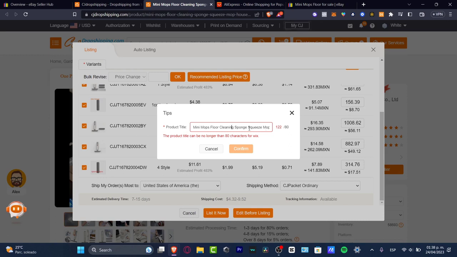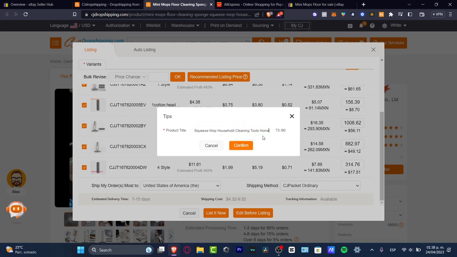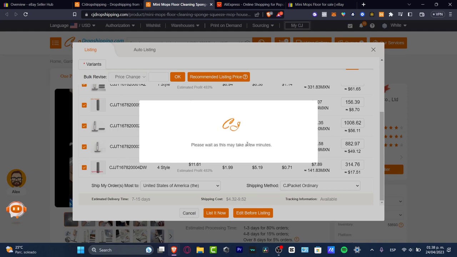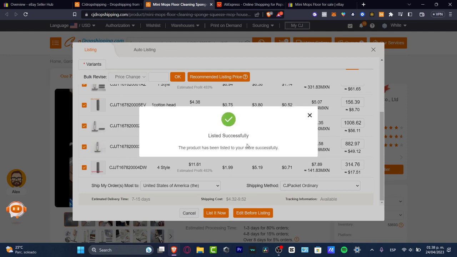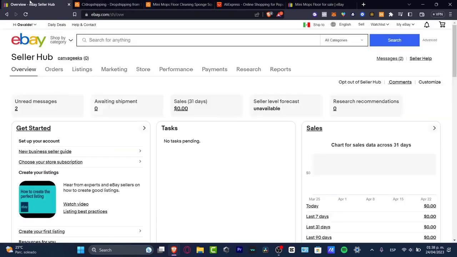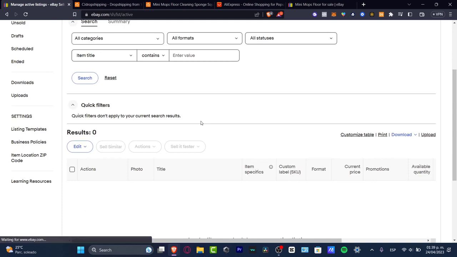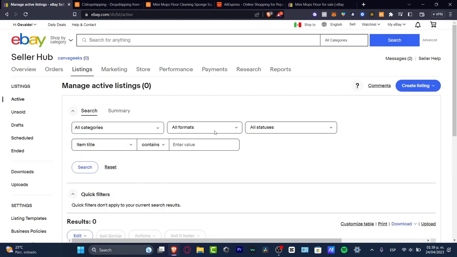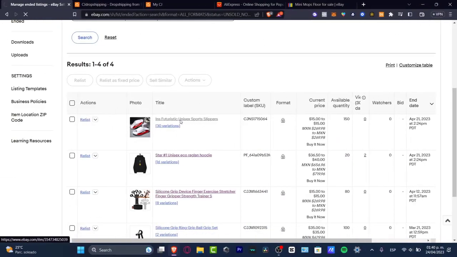Of course I needed to make the title a little bit tinier, so I'm going to delete the portable wiper. I'm going to delete this actual title because this is something that is not that useful. I just wait for confirmed, and listing is now successful. Now in my case, I'm going to go into my actual eBay. I go into my listing, and as you can see, I have nothing added yet. But if I focus on a product that I do have available as a draft, there we go.